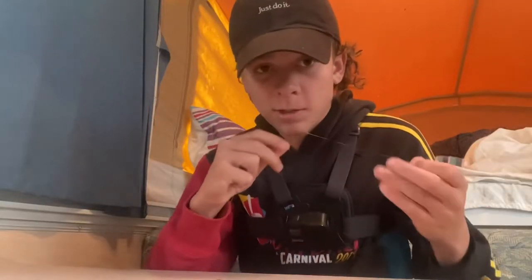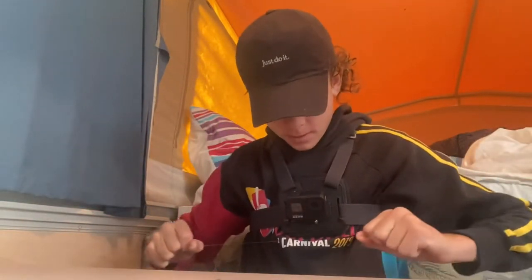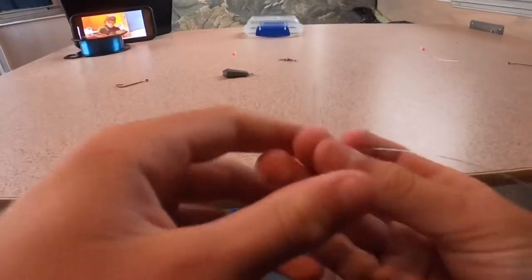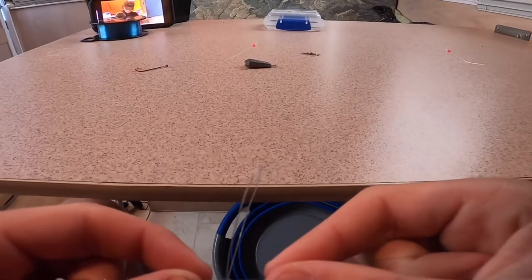Then pull it up with your teeth, and it should make a perfect knot, like that. It comes together and makes a perfect little loop just there. And that will work an absolute treat for you. All right, so I'm going to go through and do the second one, and I'll get back with you guys in a second.